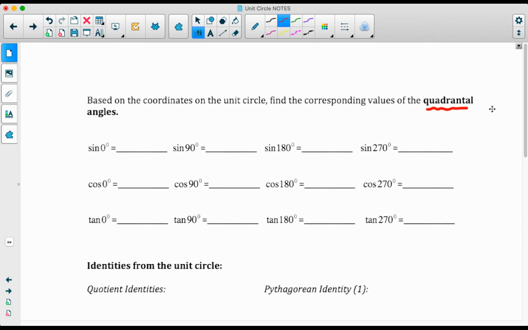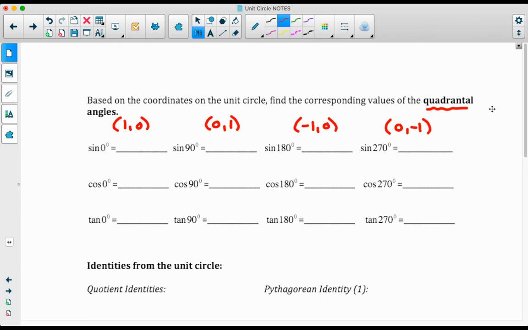Just so I don't have to flip back and forth for reference, when you have 0 degrees, this is equivalent to the coordinate on the unit circle as 1, 0. If we rotate up to 90, this coordinate is 0, 1 on the unit circle. Keep rotating to 180. This coordinate becomes negative 1, 0, and 270 on your unit circle falls at the point 0, negative 1.